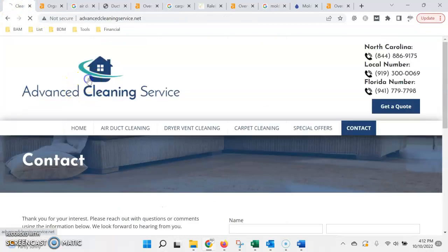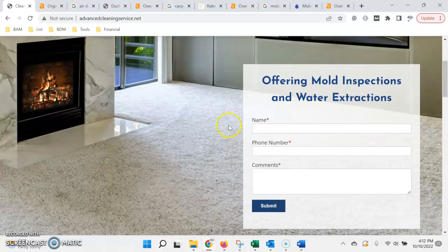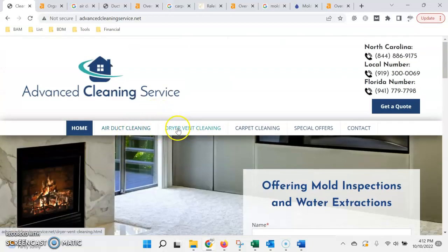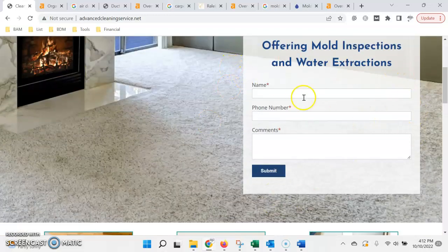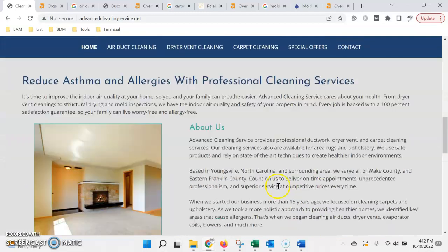So if we go back here, looking at your website, the layout is great actually. We've got all the information that people can eat right at the top. What I would probably do is try to make these clickable, so they're click to call, especially when it's mobile optimized. People on a mobile device can just hit this with one finger and automatically start calling. Having a form submit at the top is great. People can just contact you right away.